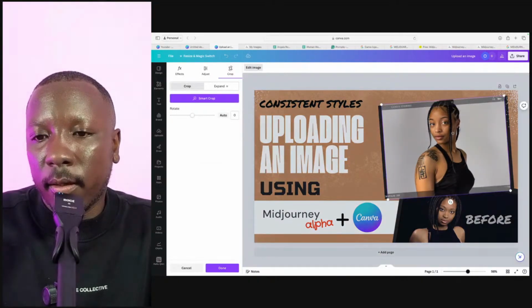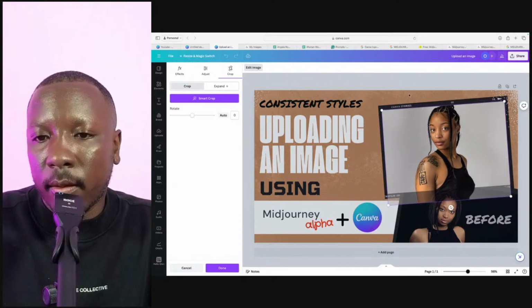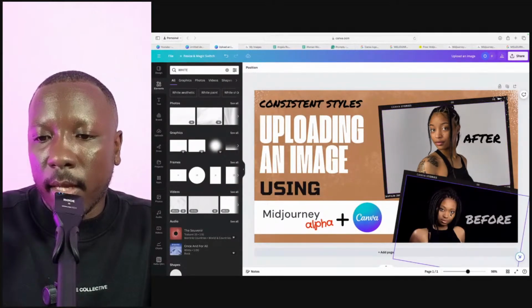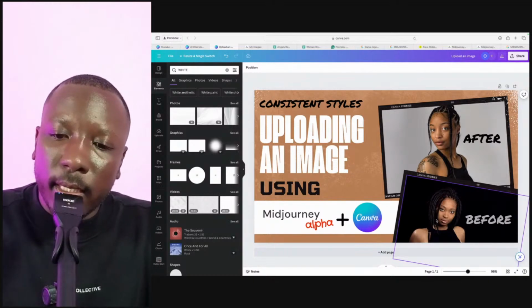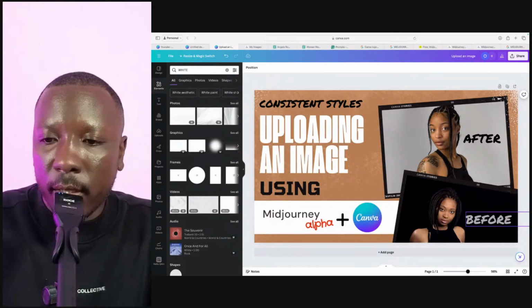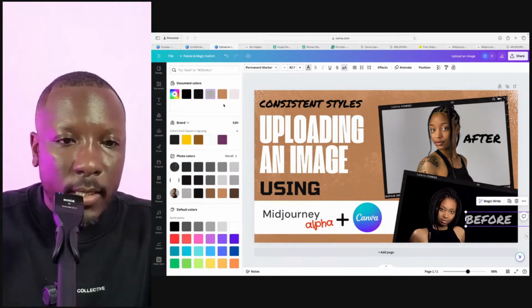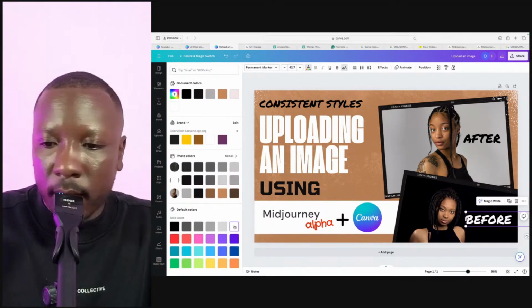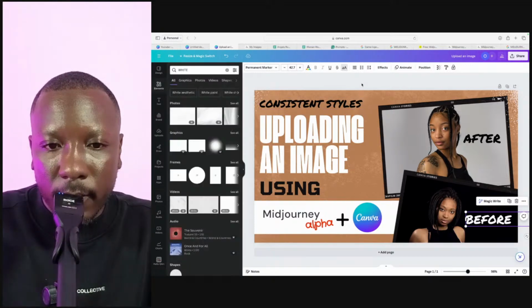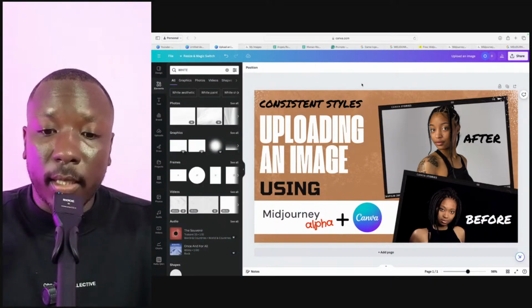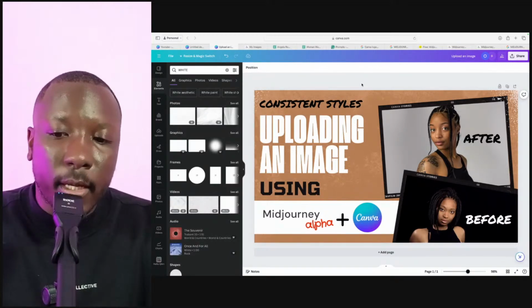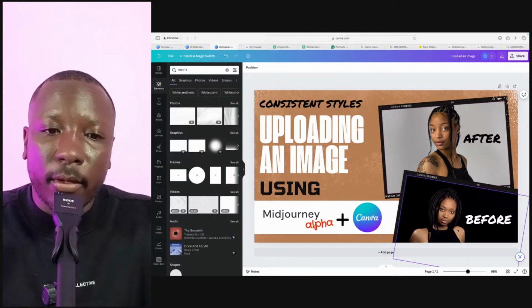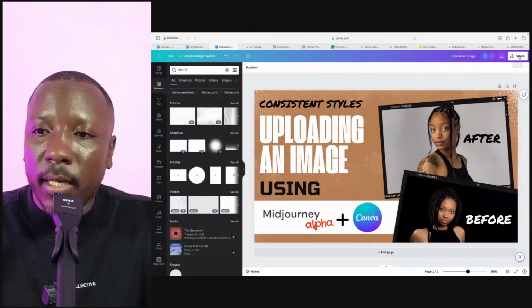Before and after. So clearly see the inspiration for before, clearly see the inspiration for alpha. After. Maybe I might want to turn this white. Okay, so it looks like we're good. We got our thumbnail here. We have our before and after. We have the logos that we want to use, and we're gonna go ahead and click download.